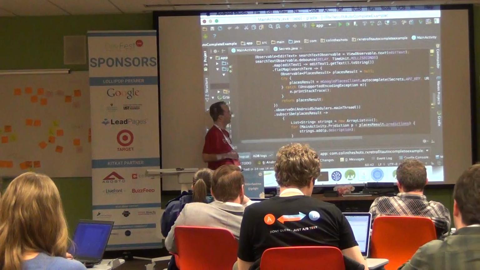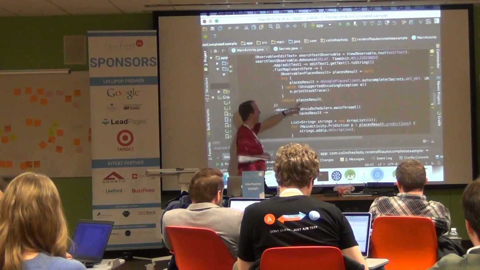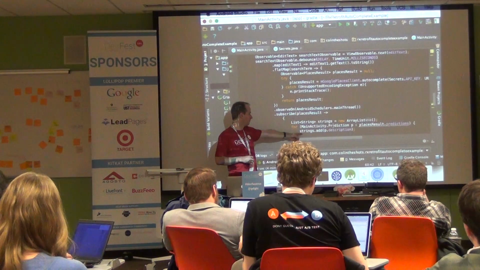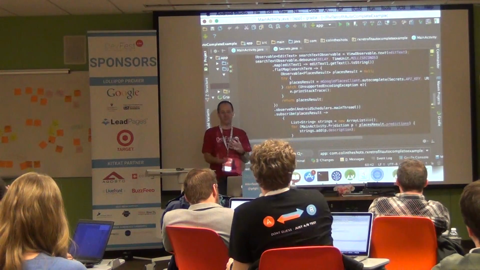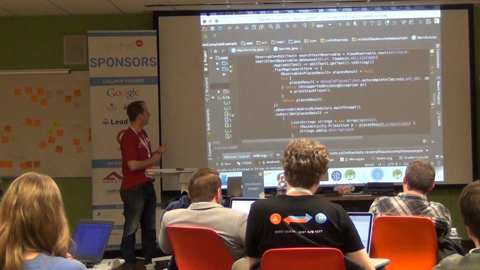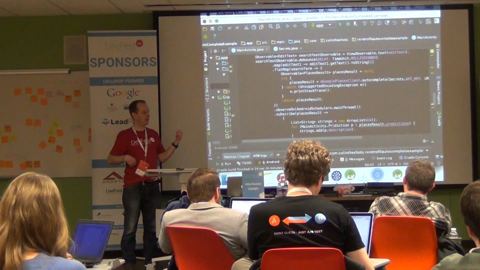We're going to flat map, in this case, to go out to Google Places, grab the results, and then observe it. Basically this comes up with a list of strings and displays them in a list view at the bottom. If I had written this a few months later, I would have written it with the recycler view, but this was written back in October.